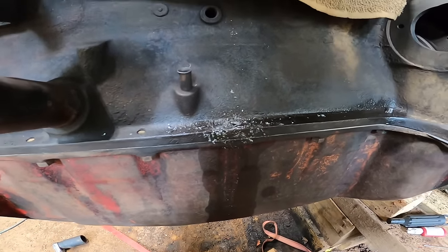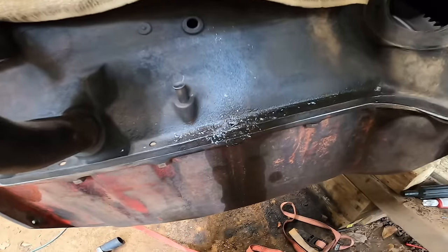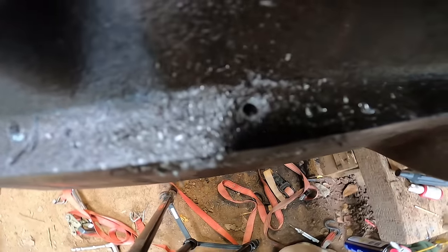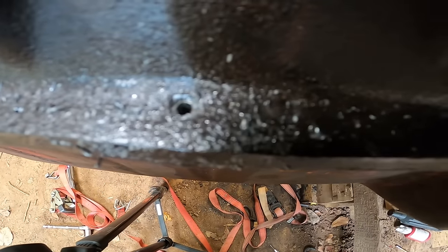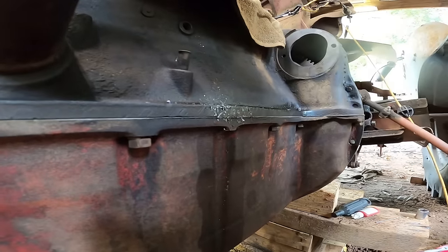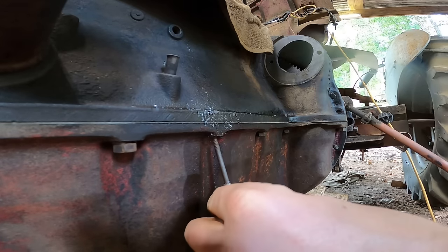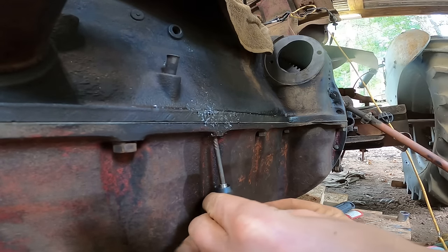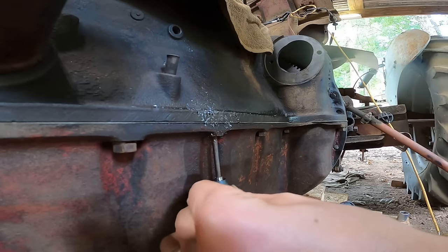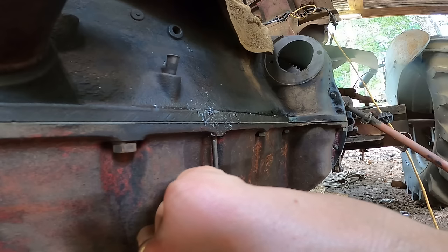Big dumb me broke a bolt off in here, so I went ahead and drilled it out, but I didn't get it on camera. And I got it pretty dang centered, so I'm gonna use a little easy out and see if I can get this thing out. It's kind of hard to get to, so we'll give it a try. My luck, I'll end up probably breaking this thing off in here too.